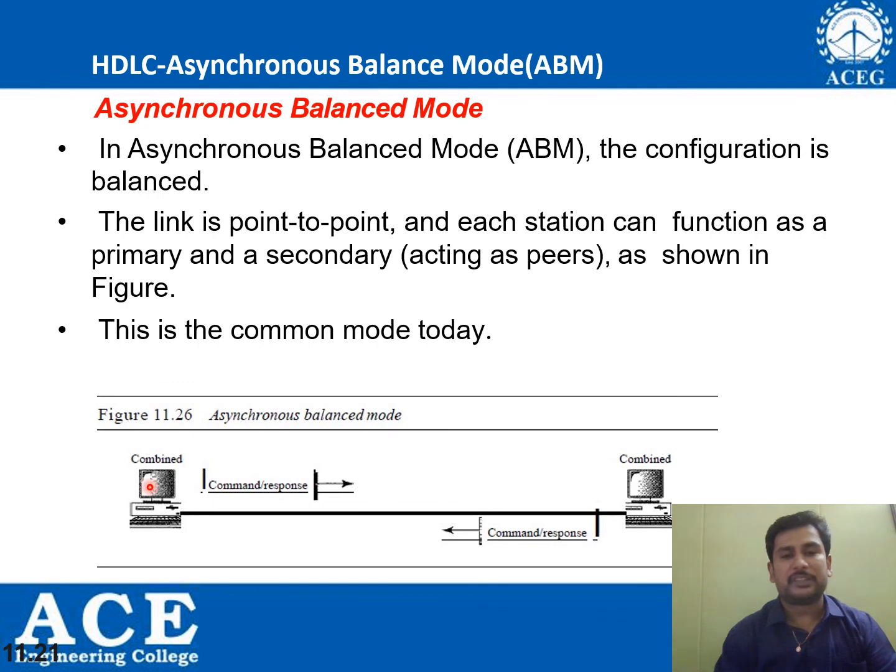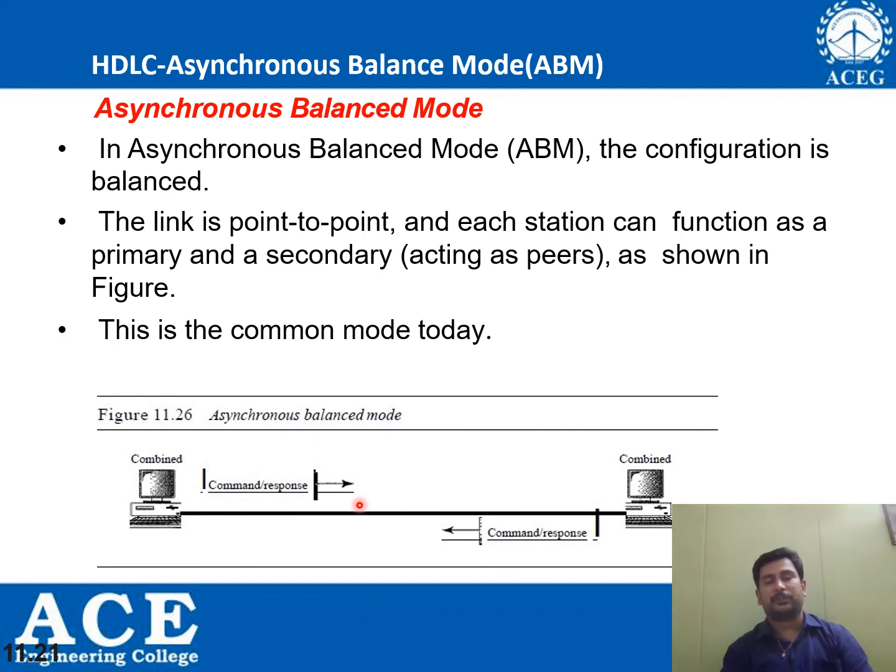So first, HDLC is a bit oriented protocol, and it operates in two transfer modes, which are normal response mode and asynchronous balanced mode. In normal response mode, we have a primary which sends the commands and a secondary which just uses the responses, and we can operate there in both point to point and multi-point. But asynchronous balanced mode is the balanced configuration mode where each station acts as both primary and secondary, and each station can send commands or responses. But here we can implement only in a point to point link.